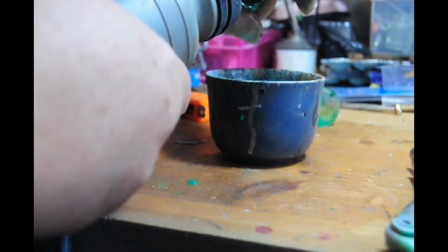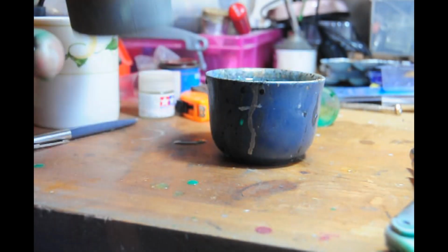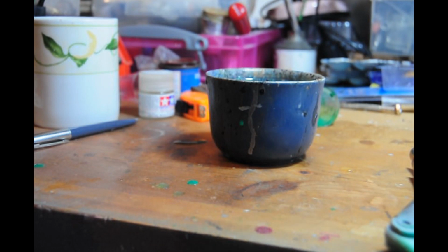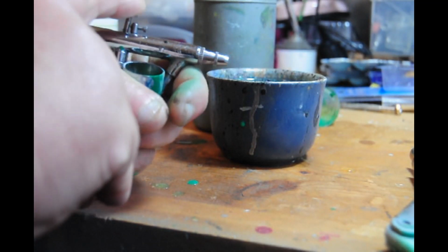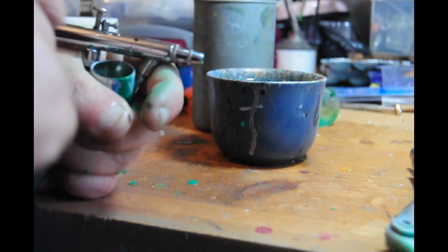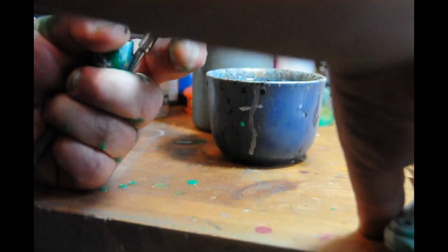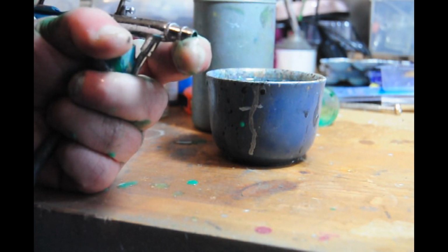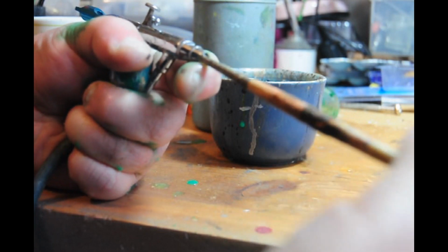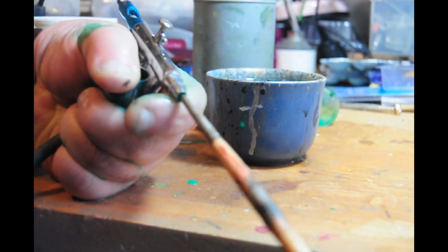And give it another flush with my water from my cycling bottle. Another flush out, it's getting cleaner again. And fill it up with a bit of water. And at this point, give it a spray through. It doesn't look like it, but it is coming through there. What I'm going to be doing shortly with my airbrush is, it's getting to the point where it'll need probably a bit of a strip down, and every so often I'm going to get some cellulose thinners and put cellulose thinners through. But there I'm cleaning the nozzle with a brush.